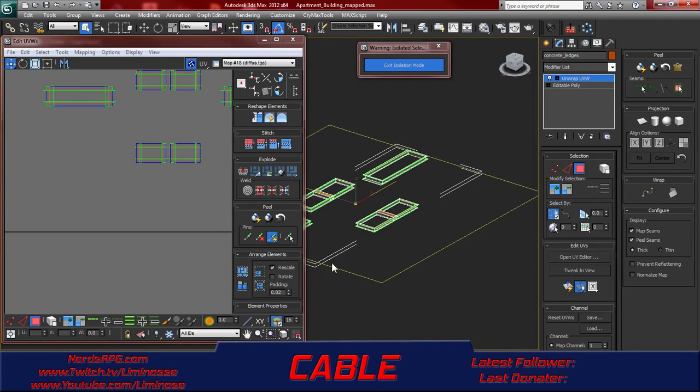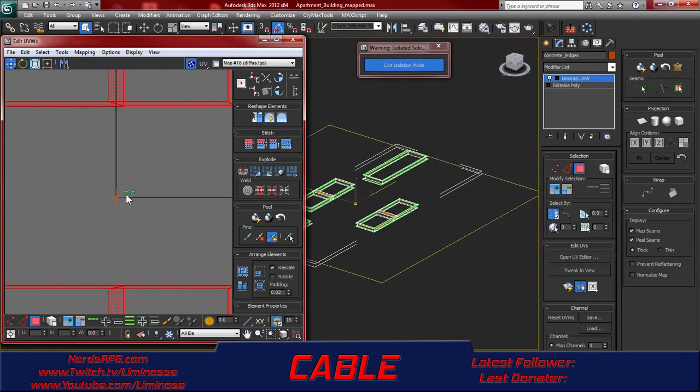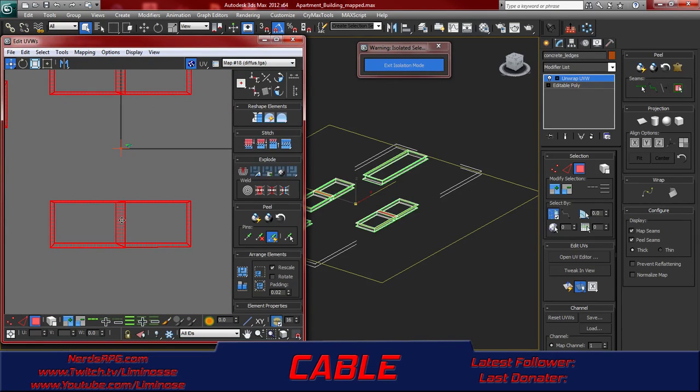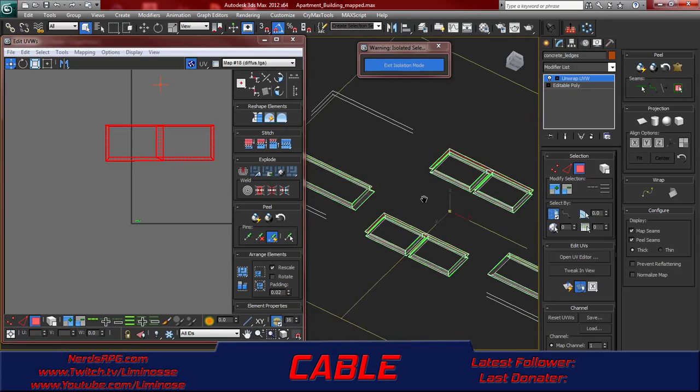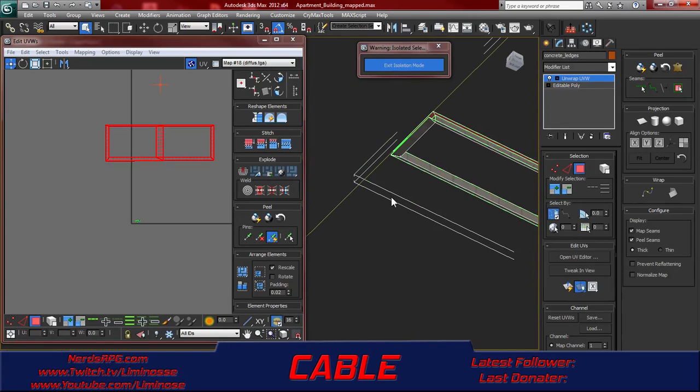Normalized map off, flatten it out. There she is. And we'll do the same with the bottom. So we'll just move that back where I found it.